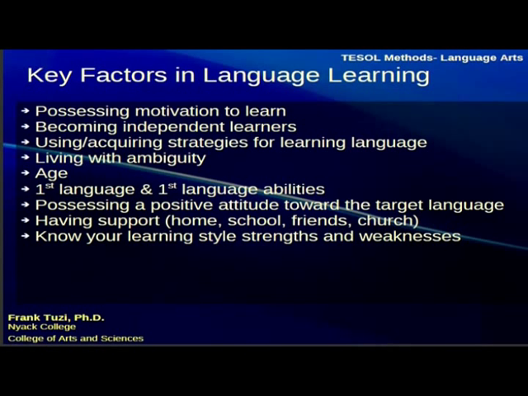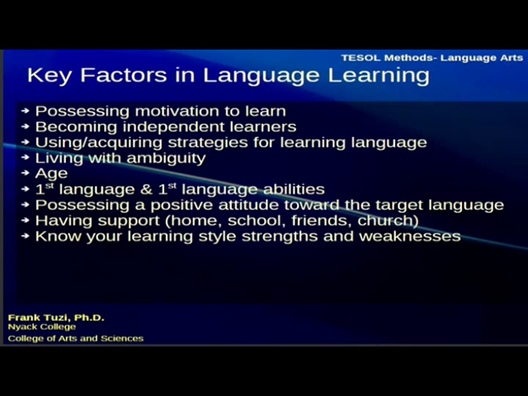Another factor is students who can acquire strategies for learning language. In other words, they're going to go out and try to find ways to do this. They're going to try to figure out schemes and techniques in order to learn language. Remember the story of, I want to say Fredrickson, or Fredericks, I forget his name. He was a black slave, and he wanted to learn English, and you weren't allowed to. It was against the law to teach black slaves language. But he tricked the little white boys into having them teach him, and they didn't even realize. He figured out a strategy for learning because he wanted to learn language so well. He ended up becoming a great writer.